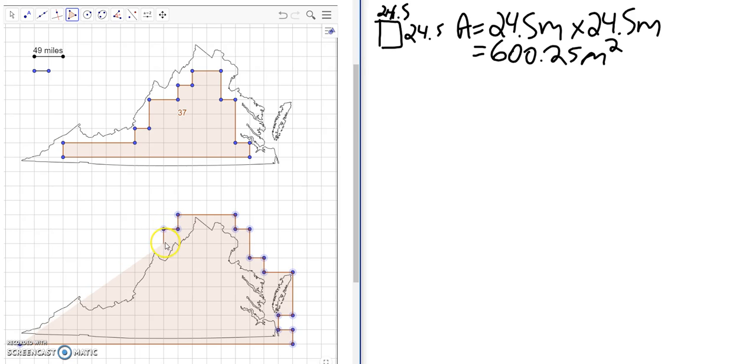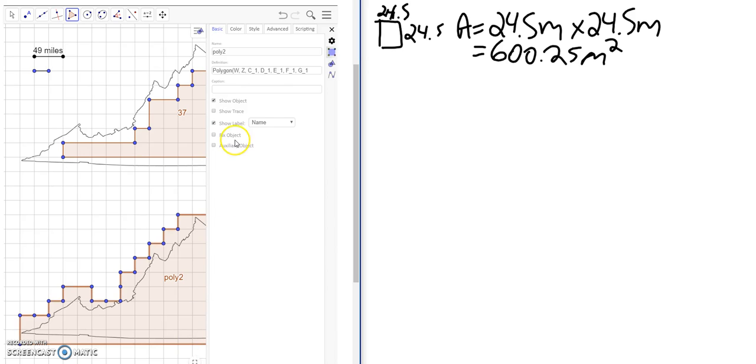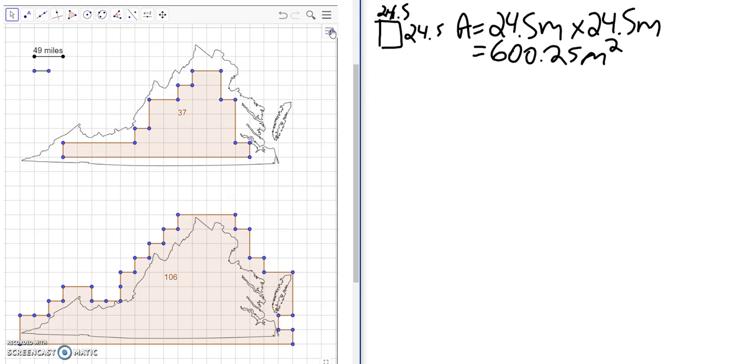Come over and just slowly come down the side of Virginia, one box at a time. And again, if it looks close, I'm including it. I think that one wouldn't be included. Come down. You can see it's including a lot of boxes. That fully encloses all of Virginia. If anything, I might have included one box or two boxes extra, but it's pretty close. So again, I right click, I show my label, I right click again to go to settings because I want the value and not the name. And that tells me there's 106 boxes.